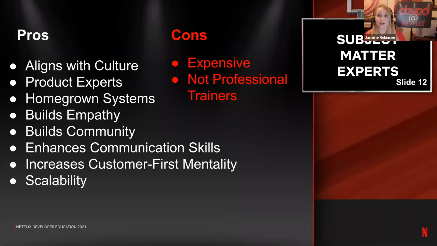There's some pros and there's some cons. The pros are it aligns with our culture. Netflix encourages our engineers to share information openly and broadly and to be selfless. Not only that, but our engineers are experts about the products and the dependencies, and they understand how the products impact other teams and how to avoid common issues. We build hundreds of internal applications and we help facilitate our studio. So since so much of our business is based on homegrown applications, it can be difficult to bring in external trainers. Our engineers get to witness where our users struggle, so that helps build empathy.